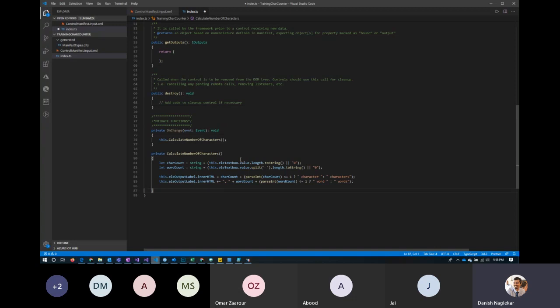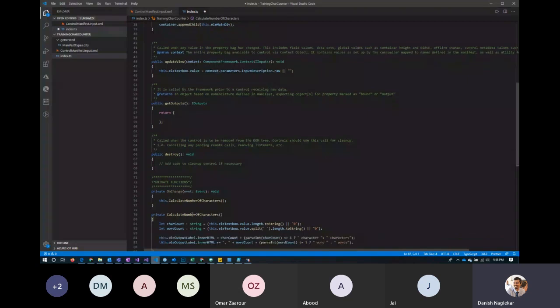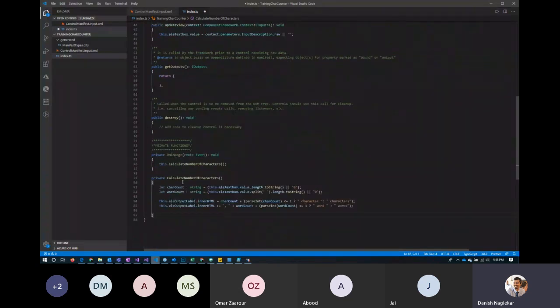It takes the text box value length, splits it up to do a word count, and then does a character count. It's pretty simple. And then I update my label with the inner HTML with the character count and with the word count. OK, pretty simple, straightforward function. You can do whatever you want. But this is not the focus.